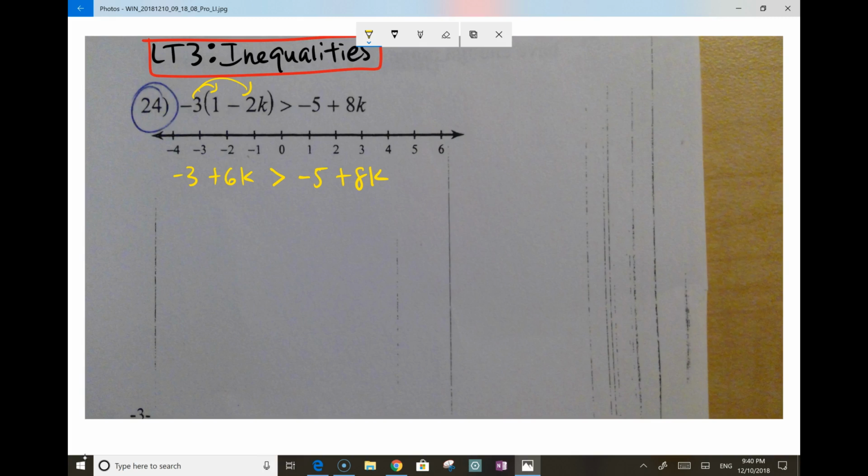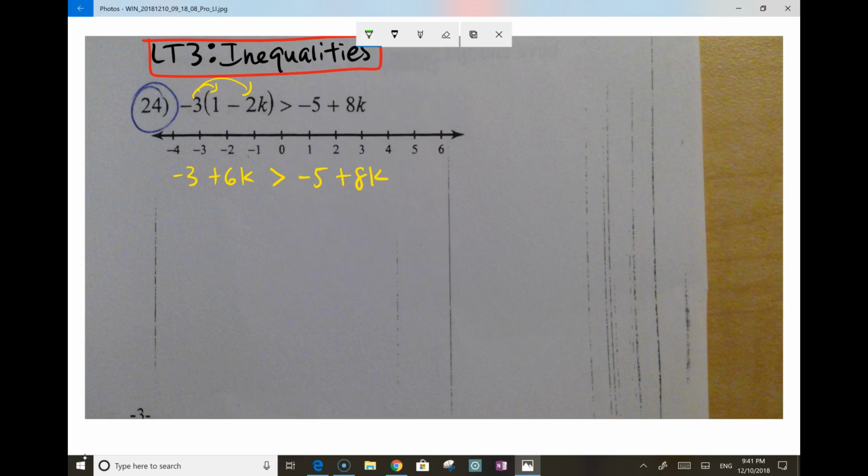Now, I have to decide where I'm going to move my term with the variable k. When solving equations, it doesn't matter on what side it ends up. But when you solve inequalities, it kind of does matter in a way. What I mean by that is, ideally, it's best to have the variable on the left side. And this is strictly for graphing purposes, but it's also because it is easier to interpret the meaning of a solution when the variable is on the left. So my emphasis in solving this will be to bring the variable to the left side. So with that, here we go.